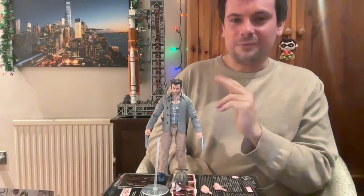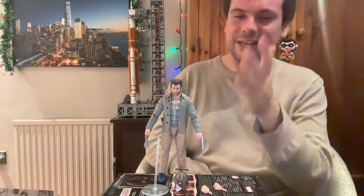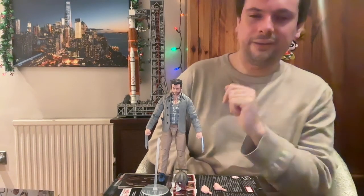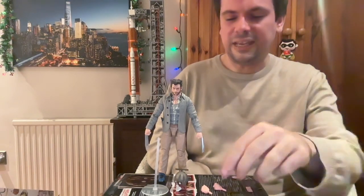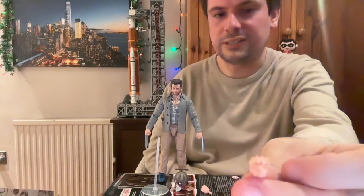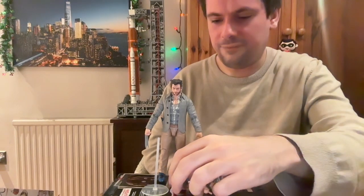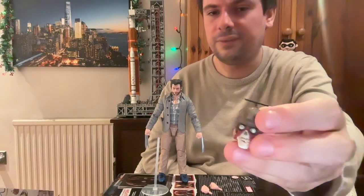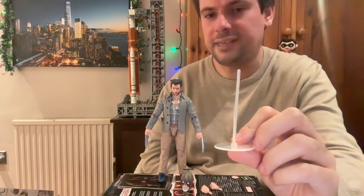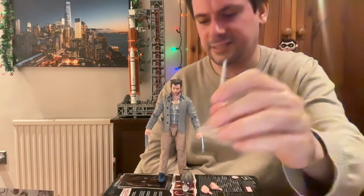Alright, so now we're down to the final figure, which is Headpool and Logan. So with this, it's more or less a Logan figure with the Headpool as the accessories, but they've chosen to name it Headpool and Logan. So for the accessories, all we get is 4 sets of changeable hands, the claws, and 2 fisted, which you can see here is in the skin color, and here is the peg. And then finally, we get Headpool. So here he is. And we get this little display stand to put Headpool on, which is clear on the bottom there, and it's just on a circular base.